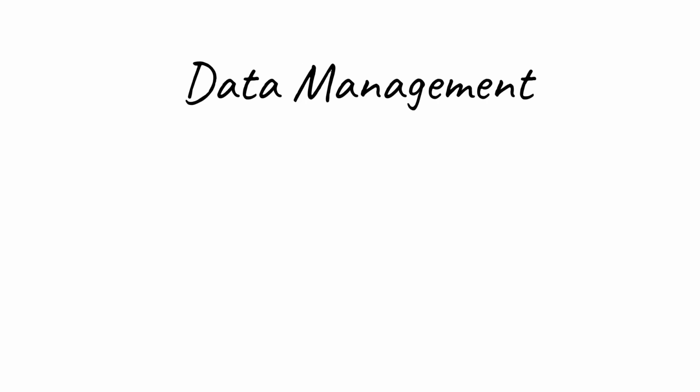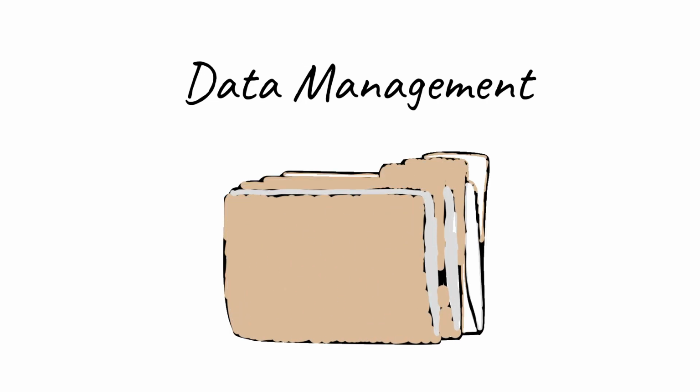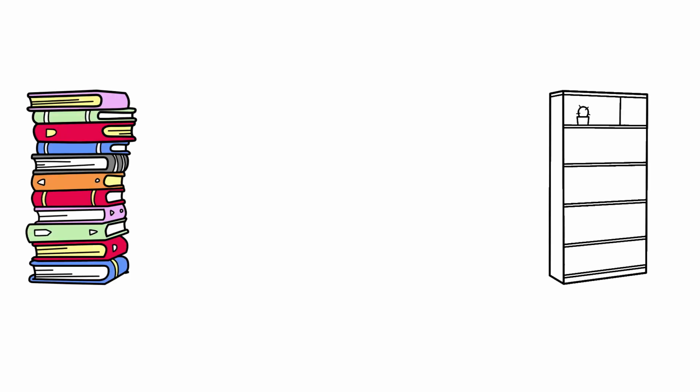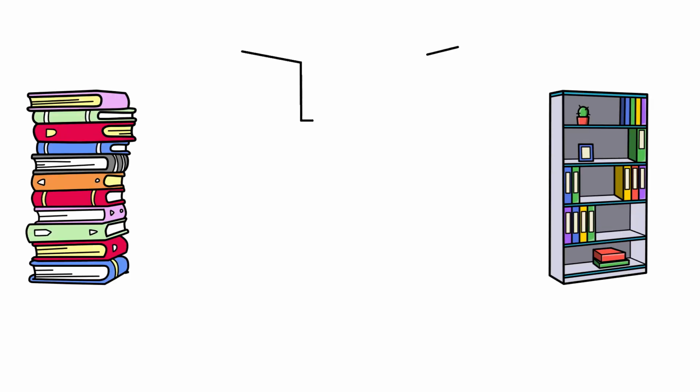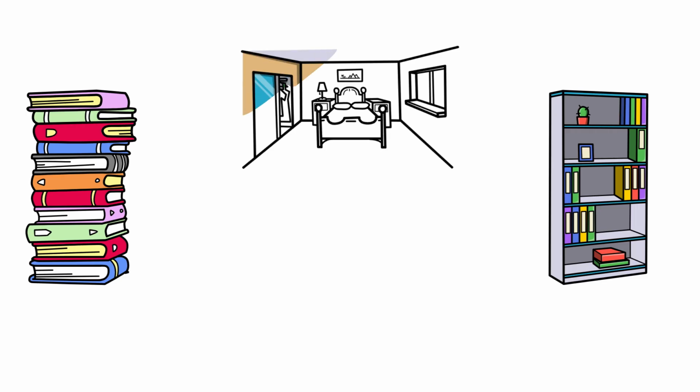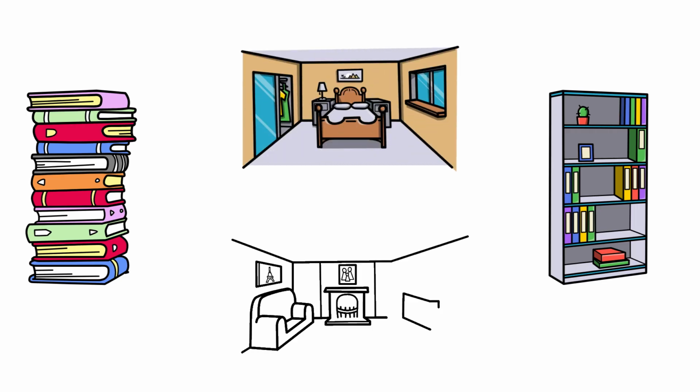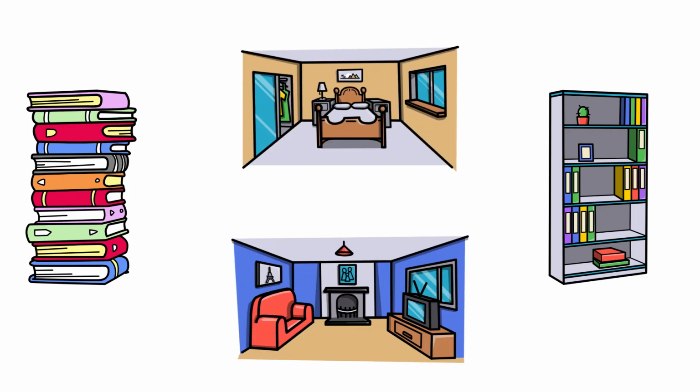Characteristic one is data management. This is how you store and manage data. Let's think about a collection of books. Where are you going to keep them? On a bookshelf? Where is the bookshelf going to be? In the bedroom? In the living room? How are you going to arrange the books on the shelf? Are you going to line them up randomly, by subject, by color, alphabetically? Those books are just like chunks of data, and how you store them would be data management.